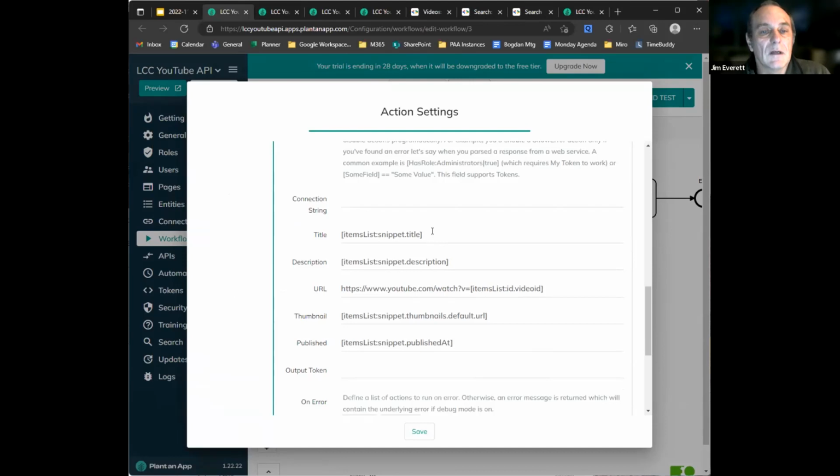We know from looking at the structure, there's a section called snippet with title in it. So that's what we want. Snippet description, that's what we need. We can construct the link to the video using the video ID. All the different thumbnails follow a similar format, so we're able to nest it down.